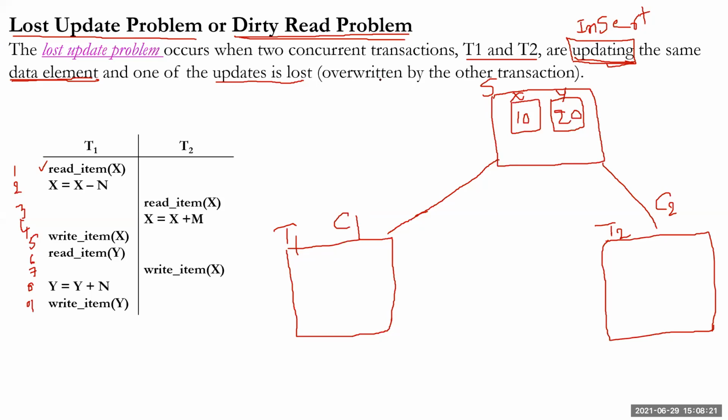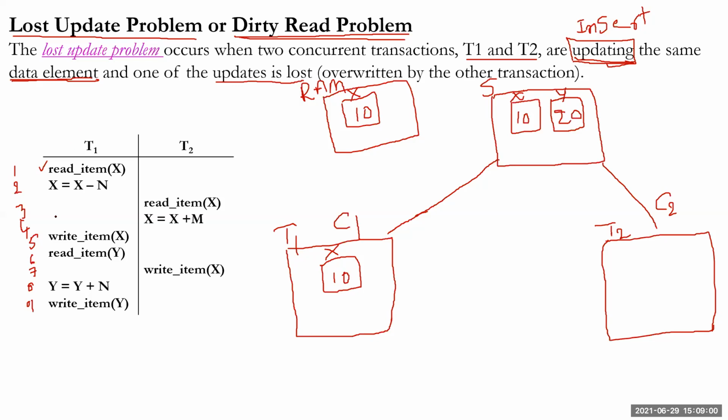So it has been taken into consideration. An entire block is being copied from the hard disk to the random access memory of your local machine. For example, this X value, which is 10, has been copied to your local machine. After that, in your client machine, there is a variable called X. Within that variable, the value has been copied from your random access memory to your program variable.